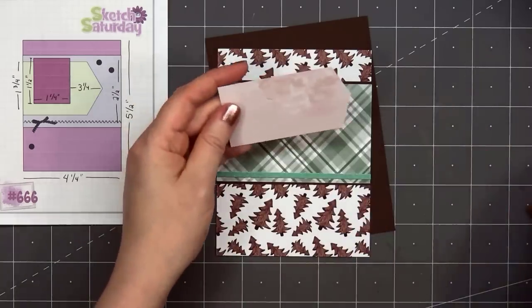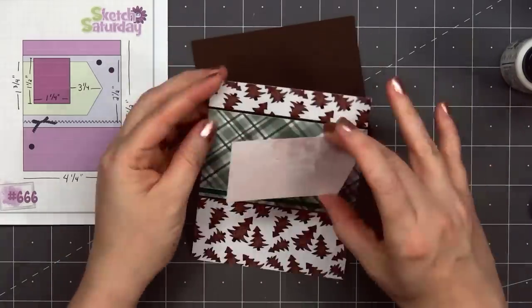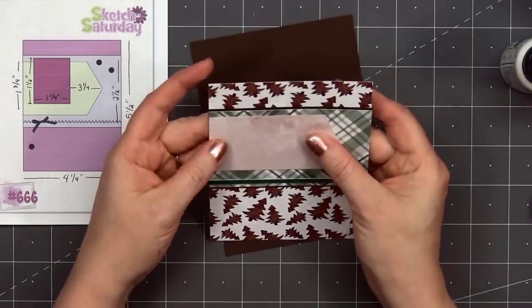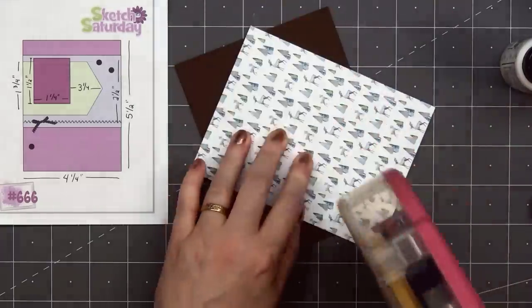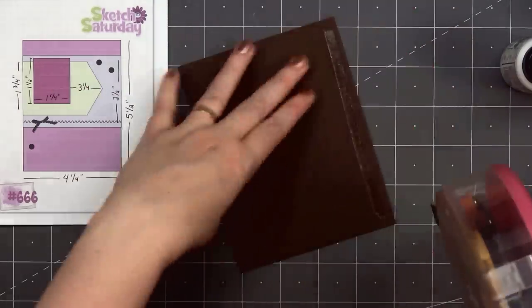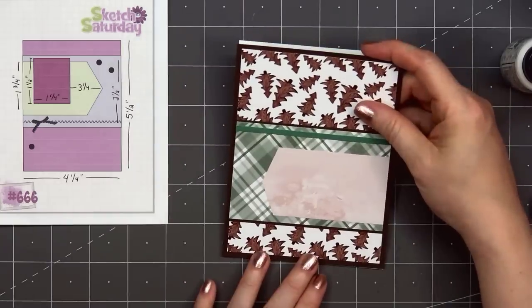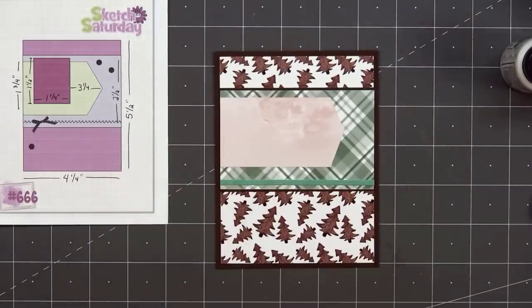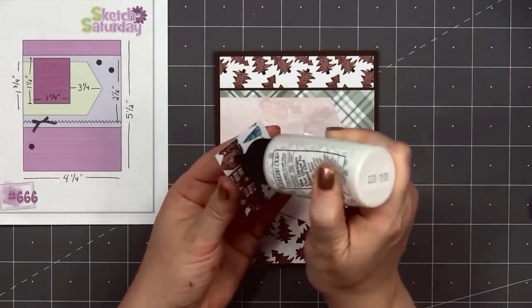Instead of using a die to cut the very end of this tone-on-tone pattern, I'm using my scissors. If you have a die in that shape, that will make it easier, but you can also just cut it yourself. I'll layer this background piece on some dark brown cardstock, then I'll put my card front onto a card base. All of my cards in this video are American Standard A2 size, 4¼ inches by 5½ inches.